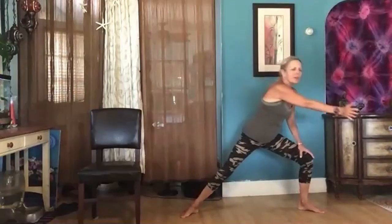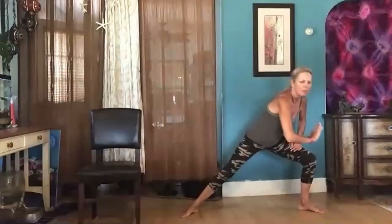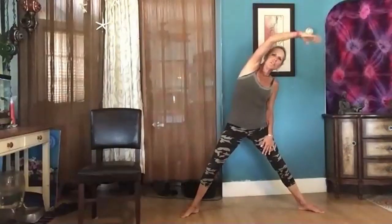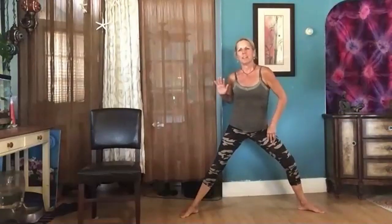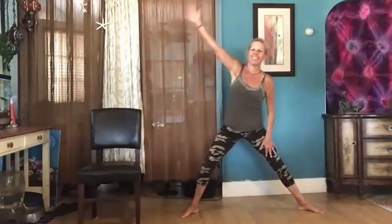Good. Feel every single muscle working as we flow through these beautiful movements. They look so graceful when we're doing this all together. I love when I'm really live doing this with you guys because everybody just looks like a bunch of butterflies in a beautiful field of wildflowers.